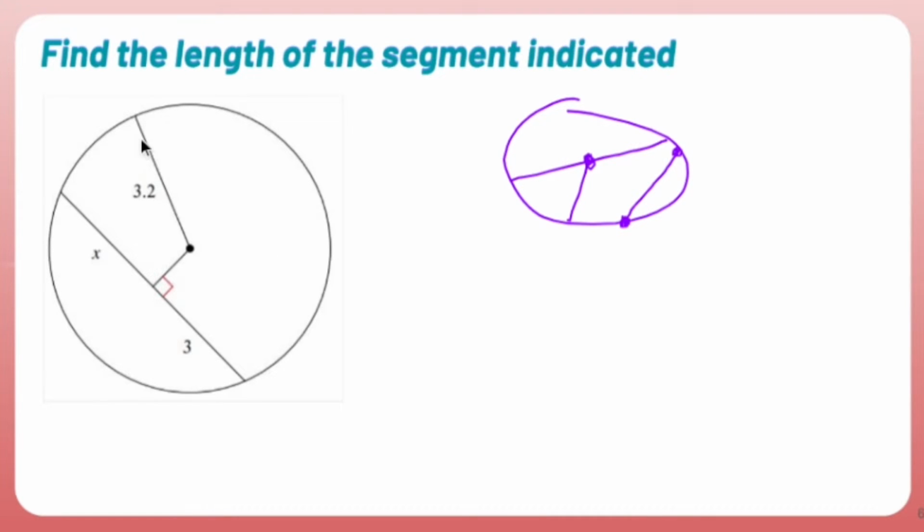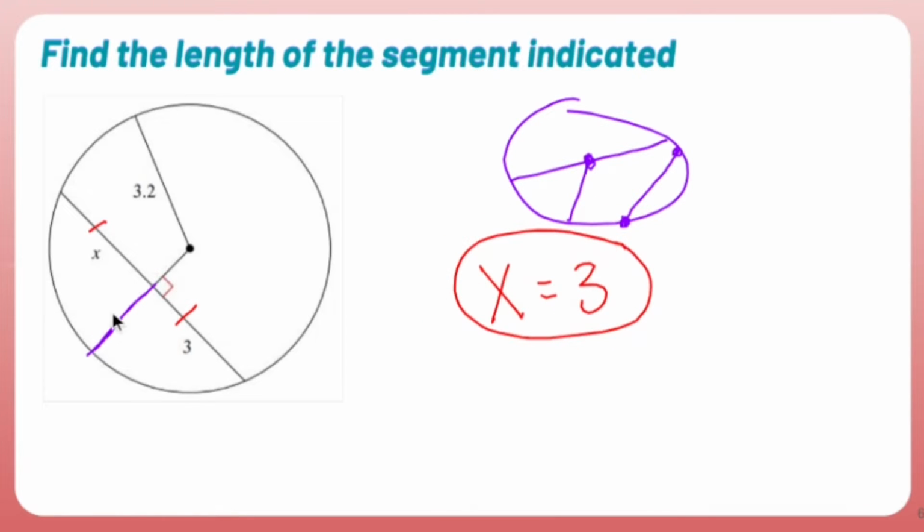What I have is a radius, which is 3.2. I have this line that if I were to keep it going would also be the radius. But more importantly, my radius goes through a chord. There's a little rule that says that if your radius goes through a chord, it bisects that entire chord. And when you bisect something, x is going to equal 3, whatever this is going to equal that guy. So with all this math, x equals 3. Nothing here to overthink. X equals 3, done.